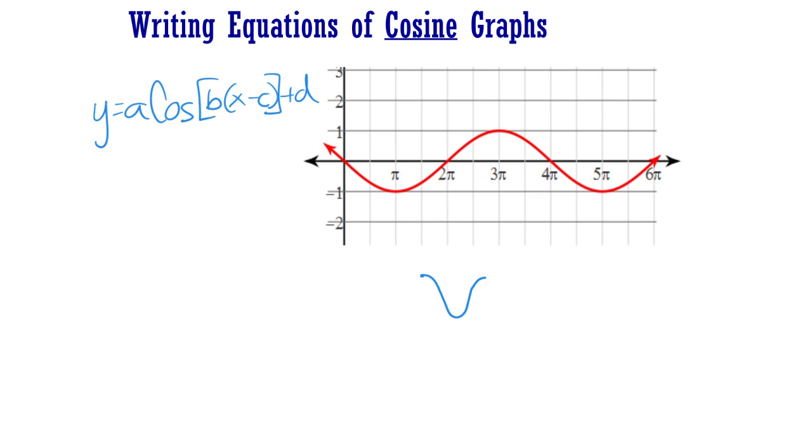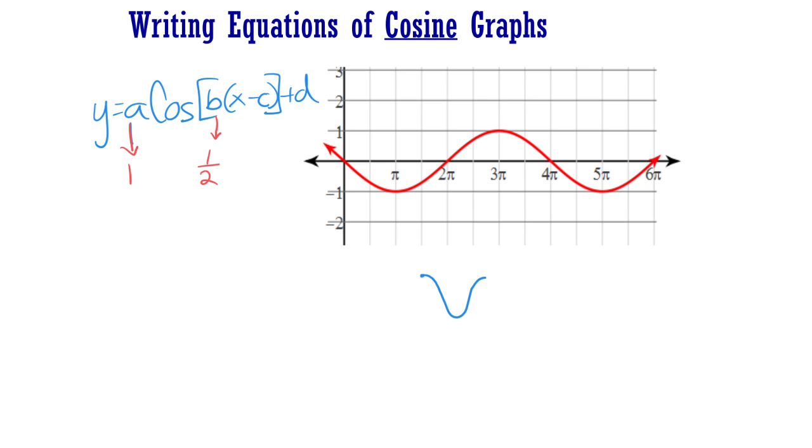When I look at this graph, I'm going to start with my A value. It looks like I didn't have any stretch because it's still going to 1 and -1. Don't have to worry about the A value. The B value is my horizontal stretch and shrink. So I'm going to start here at 0 and say, all right, I'm at 0 headed down. The next time I'm at 0 headed down is right here. That means the period is 4 pi. That is a horizontal stretch by a factor of 2 because the period is supposed to be 2 pi. It went twice that. And if it stretches by a factor of 2, then the B value is going to be a 1/2. Remember, it's always going to be the reciprocal.